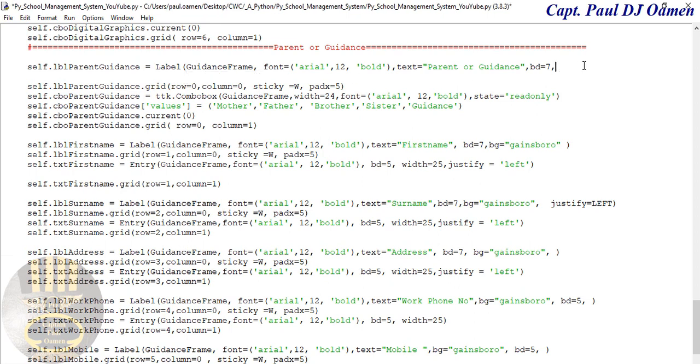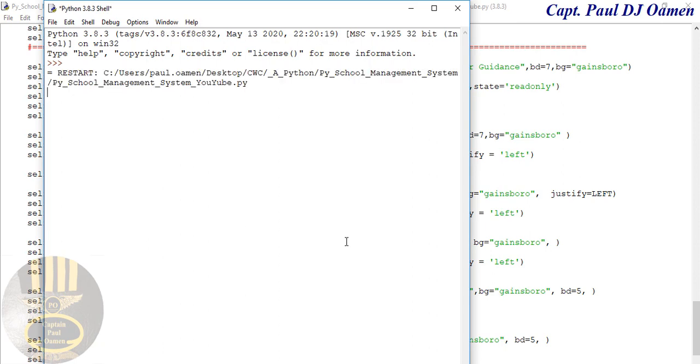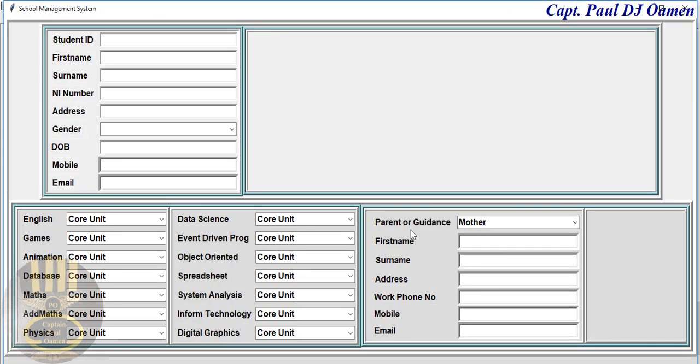We have to save it first, and there we go. Look at that. Right here, mother is the default. Then we have dad and so on in the names.